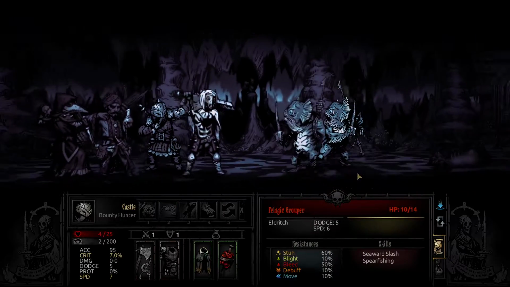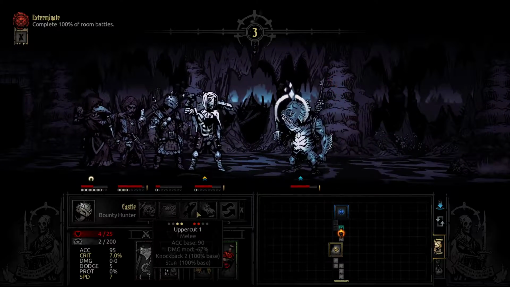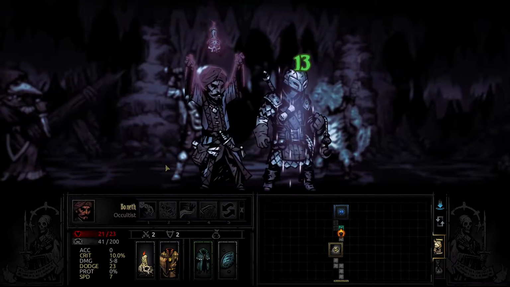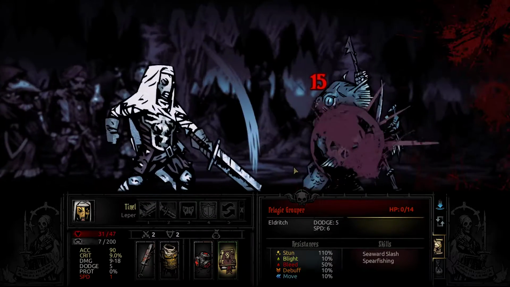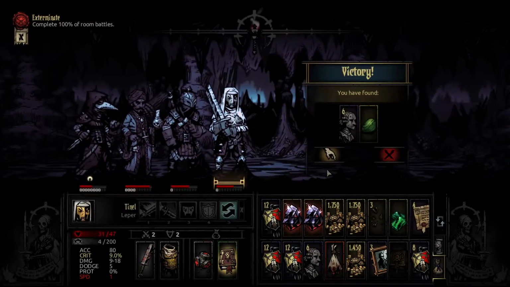Lockdown. Oh, no. He might resist that. Oh, he didn't resist it. That's so lucky. 150% stun resistance. 13. That is a great heal. All right. We pulled that back fast. Thank you, Leper, and your one-shot crits.